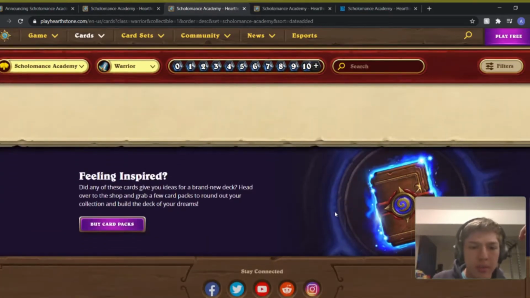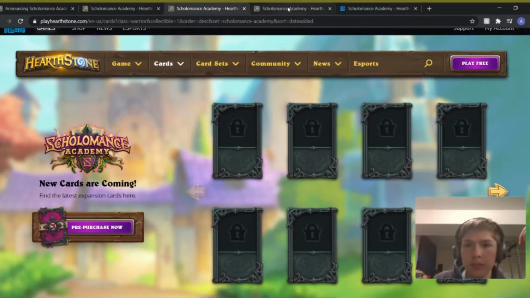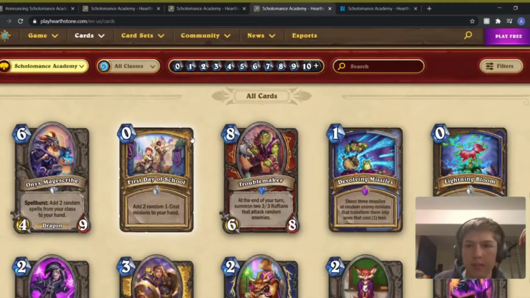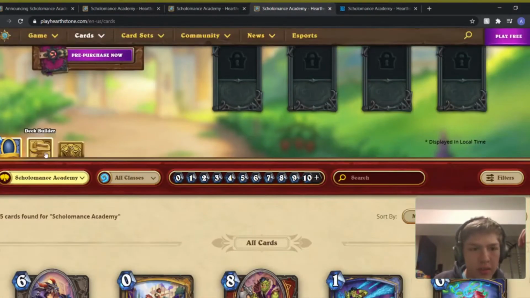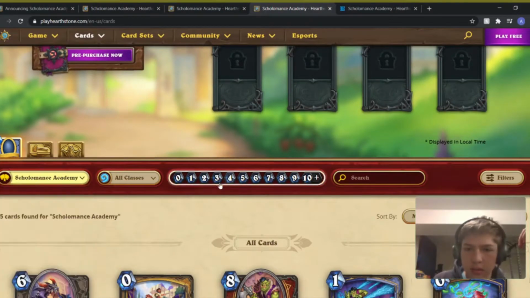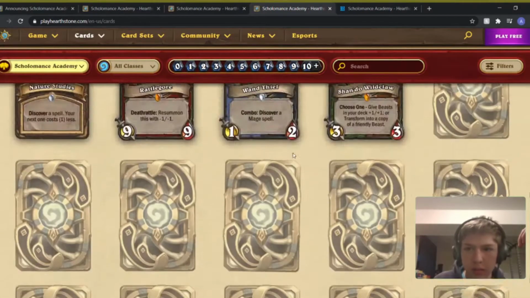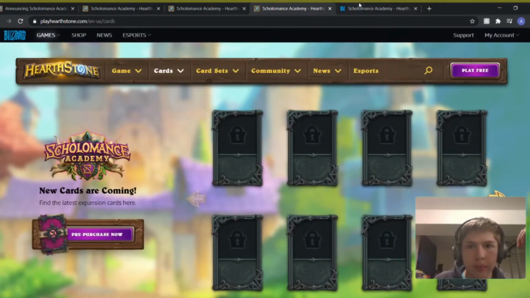All right, so that looks like all the cards that we've seen so far. Okay, let's check out. Wait, is this the same? Does it say when they're going to release Battlegrounds, Scholomance Academy? When are they going to release future cards? Huh. Yeah, I don't know.